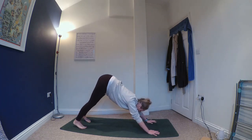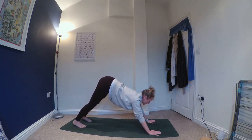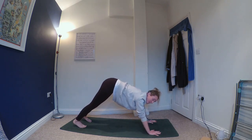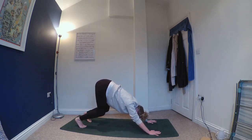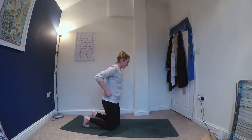And we're coming down to this sort of triangular shape on our mat. Now I'll just say here that if you're trying to get your legs straight, don't worry about getting the legs straight. Take a nice deep bend in the knees and then lengthen out the spine, because what we're trying to do here in our downward dog is really lengthen through the spine, create a nice lot of length.